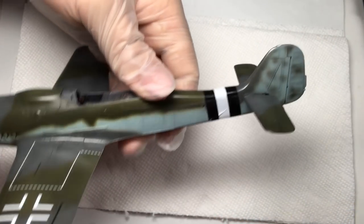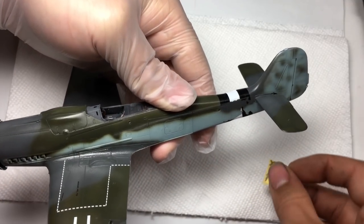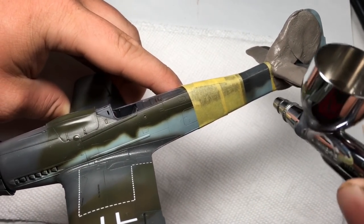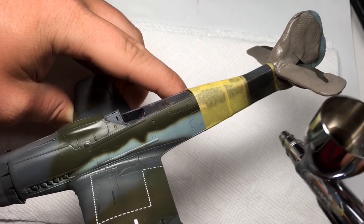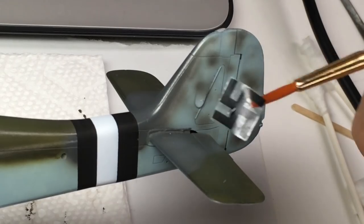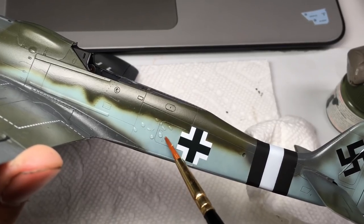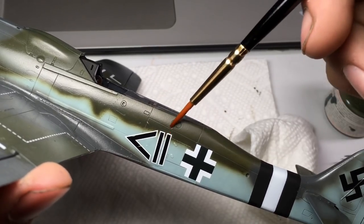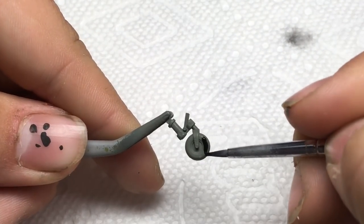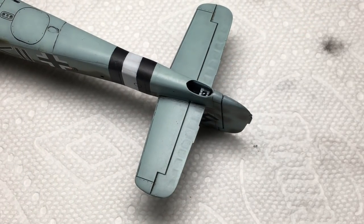To remove the decal, I used a piece of Tamiya tape to quickly rip the decal away from the model surface. Once it was removed, I masked off the band, sprayed Tamiya flat black, then masked off the band again and sprayed Tamiya flat white. The flat black unified the two colors being sprayed over, and the white actually sprays really well over black. This gave a much better result than the decal, and knowing this, I would have just gone for this the first time. Even if the decal worked, paint just doesn't really compete.